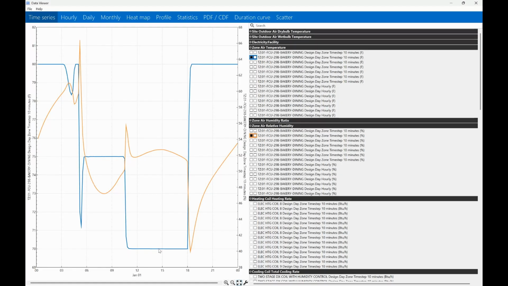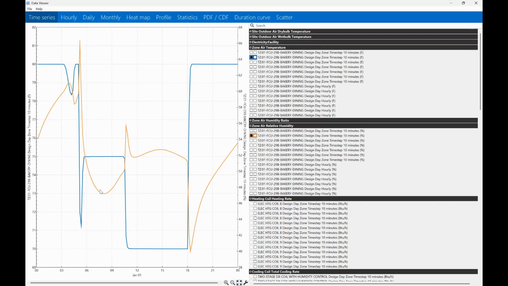And the zone air relative humidity is actually being controlled pretty good here. It's in the 50s or so. Looks like it's set back in the evenings. It's in the 60s for the orange line, the relative humidity. And during the operation periods during the day, when we're trying to control humidity lower down into the 50s, it's doing a pretty good job.